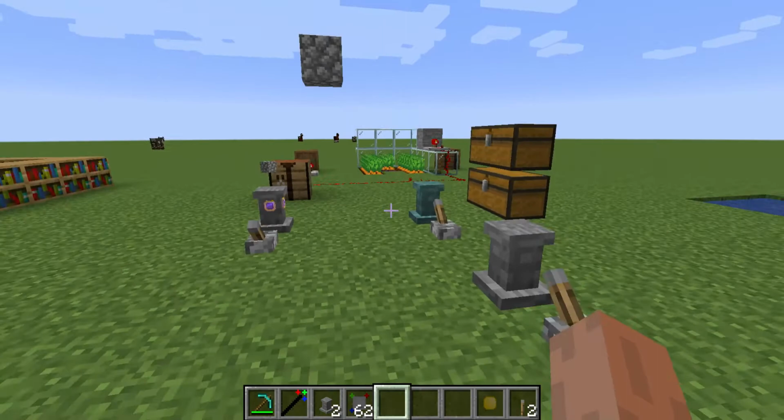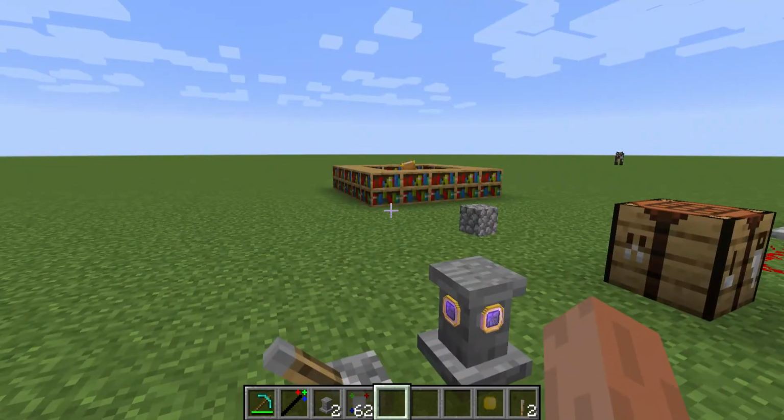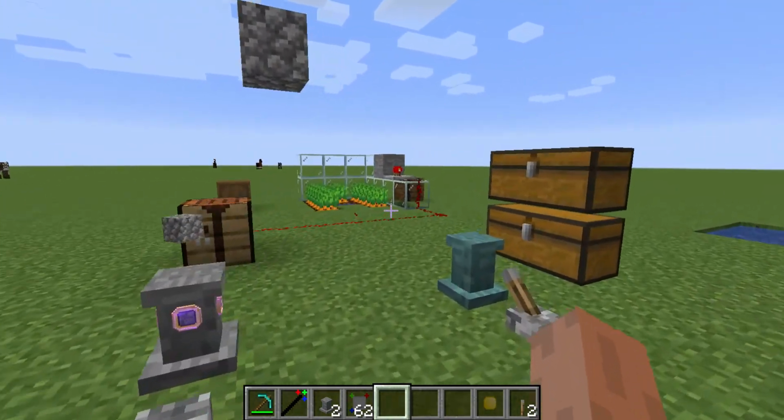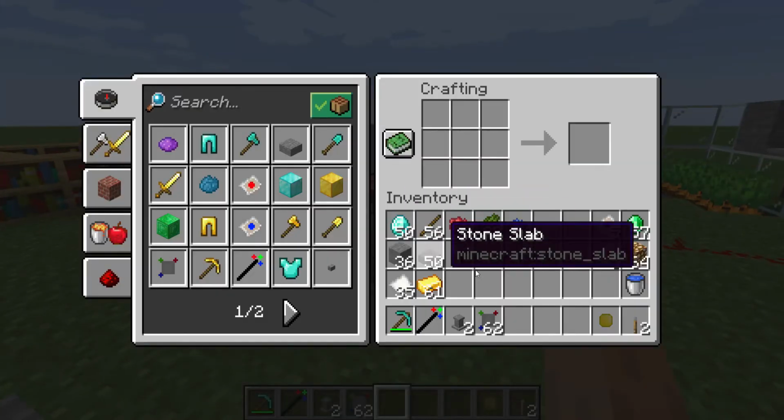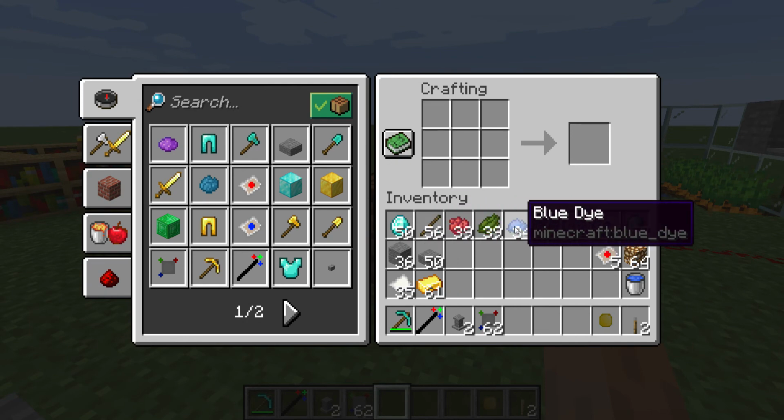So, yeah, that is Pedestals version 0.2, the Survival Edition. All the different crafting recipes for all the different stuff, how to get started, diamond, stick, and some dye.